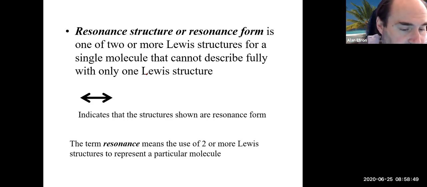For example, with SO2, you could double bond on the left, you could double bond on the right. CO3 2 minus, you could double bond up on top, to the left, to the right. So you can draw multiple structures for certain things, especially double bonds, even maybe triple bonds in certain cases. We draw resonance structures because one structure doesn't adequately describe its real structure. Those double bond electrons are delocalized, so they're able to move around from one atom to the next in a molecule, and that's why we get these different resonance structures.